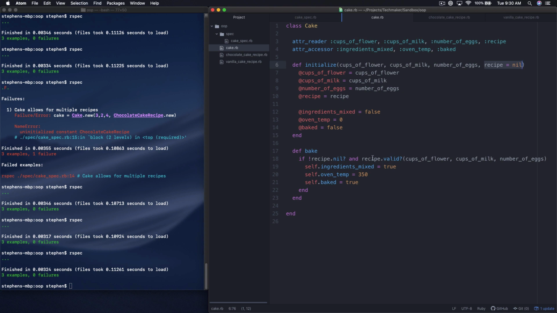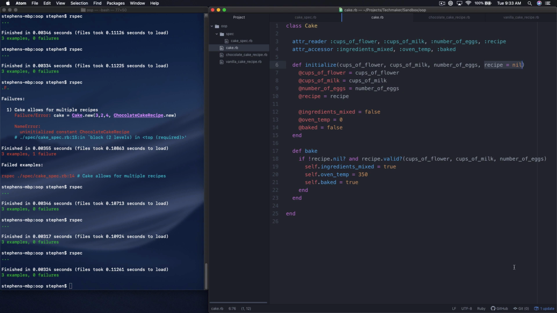So what have we gotten out of this? We've gotten reusability, because now we can just say, okay, I don't need to know about every recipe. I can create as many new ones as I want, and I can delegate the knowledge about whether or not the recipe is valid to the recipe. I don't have to know. So essentially what we're doing here with object-oriented programming is we're saying take knowledge away from one object. We don't want to have one object that has to know everything in the world, and give that knowledge to somebody else. And then instead of me having to know everything, I just ask that object, hey, is this right?